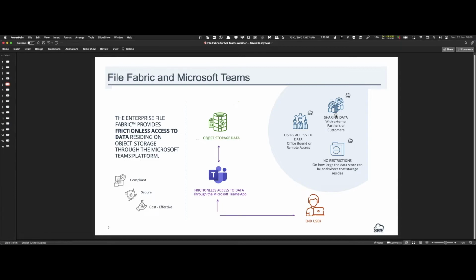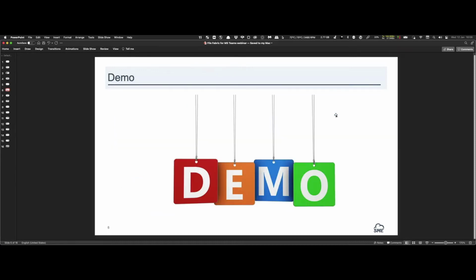Today, we'll be particularly focusing on Microsoft Teams and how, once it's been set up, it is very easy to start to enable Microsoft Teams as that single namespace collaboration, with access to the single namespace storage that the file fabric provides. So now we'll move on to a demo in which I'll show how that can be set up. And then after that, we'll jump back into the slides and we'll do a short recap.